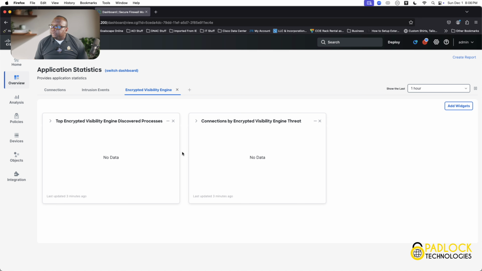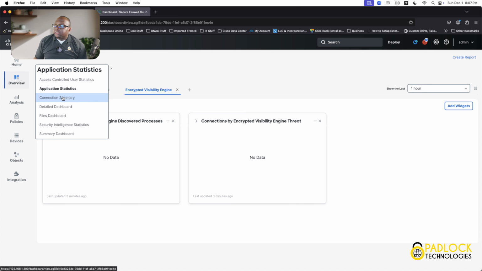Right now, I had it turned on, but I think there's something going on with the FMC from a VM perspective, because this was showing data at one point and then it just stopped showing data for some reason. I think it's because I turned the VM off, and since I'm using very little resources, it's kind of messing up the reporting. But EVE is turned on, and I'll show you that in the ACP, which is the access control policy. If you did have EVE on, you would see this data here, and EVE is basically what applications did I see going across the network.